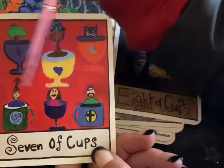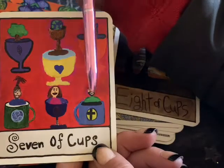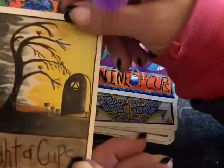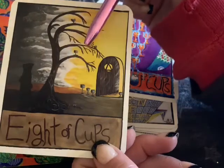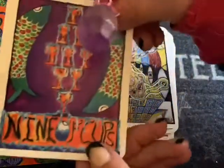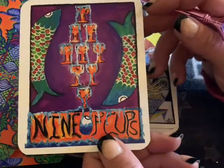I see two choices here in the Seven of Cups, but I also see faith. So do you need to choose your faith? Very interesting. Eight of Cups — going into the unknown, not knowing what's going to happen, taking a chance — almost like the Fool. The known versus the unknown. Here's the Nine of Cups — every cup is filled and stacked. Abundance.